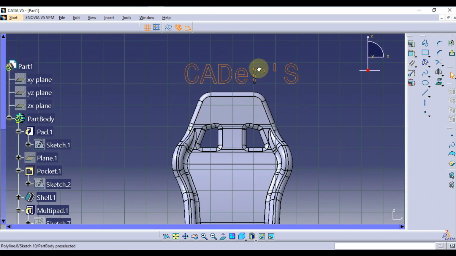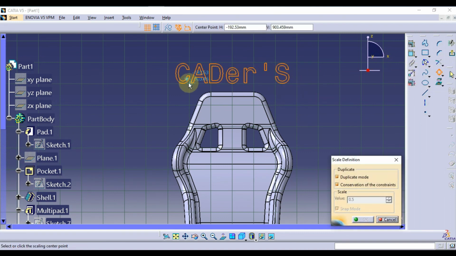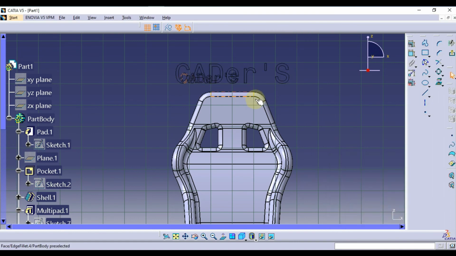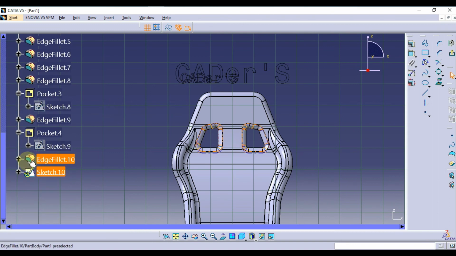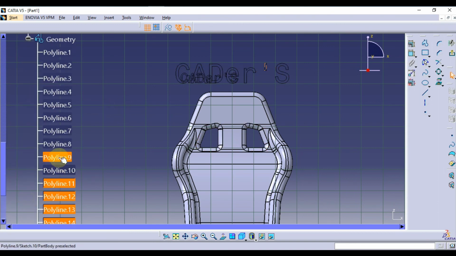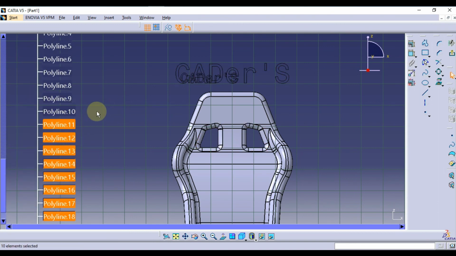As you can see, the letters are quite bigger. Just scale it down to this. After scaling, you need to delete the other body.